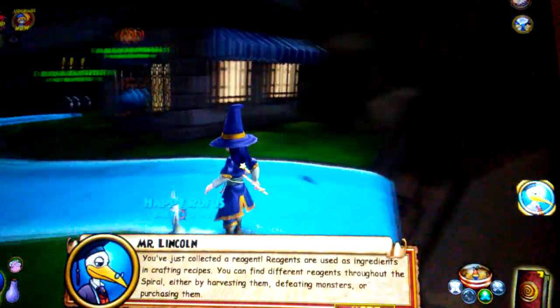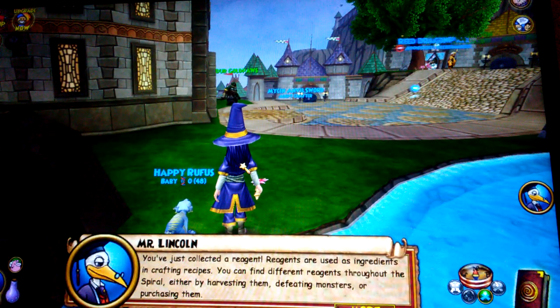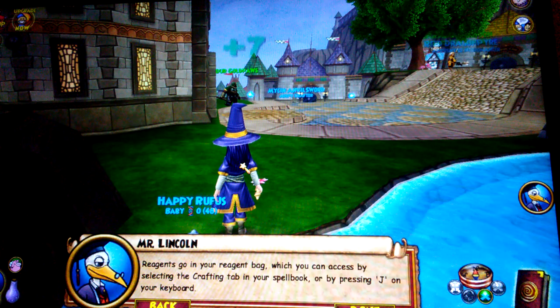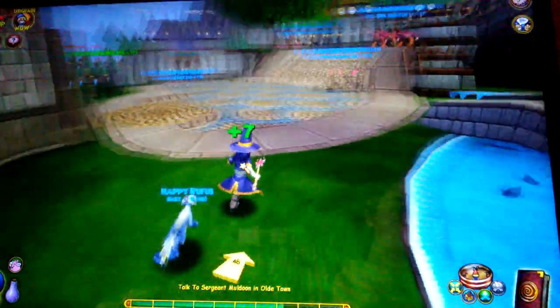You just collected a reagent. Reagents are used as ingredients in crafting recipes. You can find different reagents throughout the spiral, either by harvesting them, defeating monsters, or purchasing them. Reagents go in your reagent bag, which you can access by selecting the crafting tab in your spellbook, or by pressing J on your keyboard.